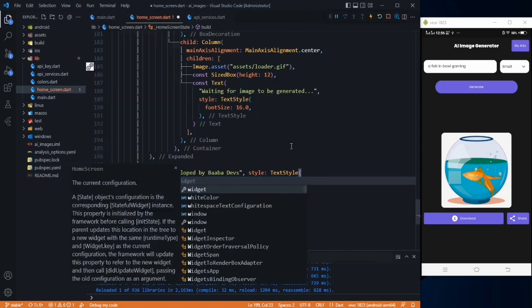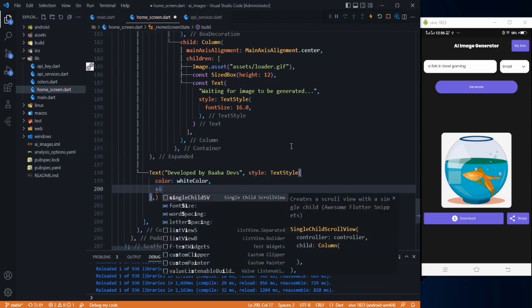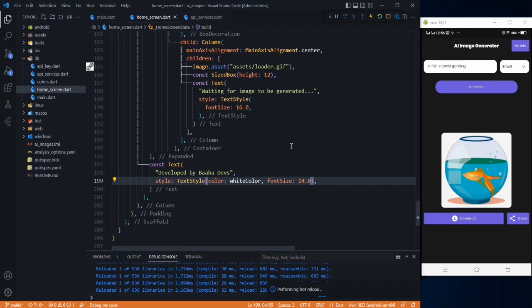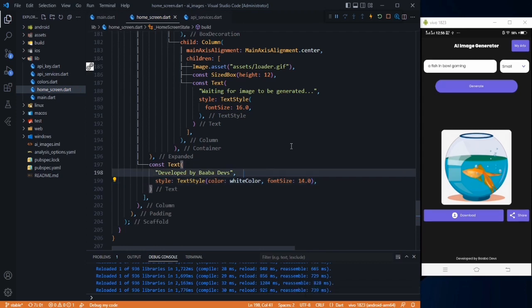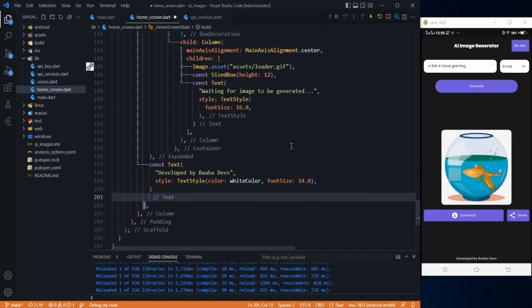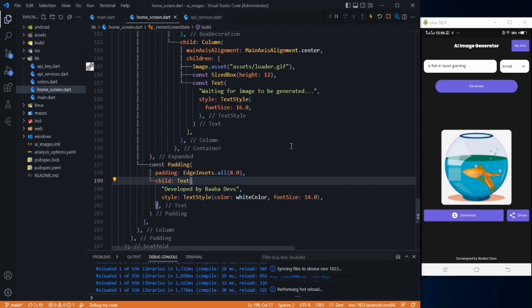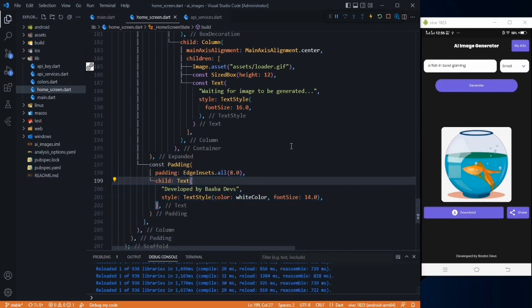So the color will be white and the size will be 14.0. Okay, so everything is done, I guess. Let's add some padding around it. Okay, so now the UI is completed.